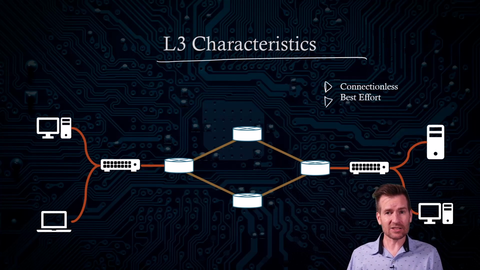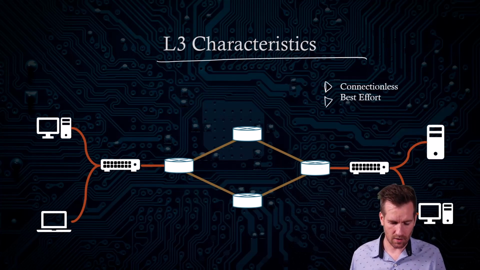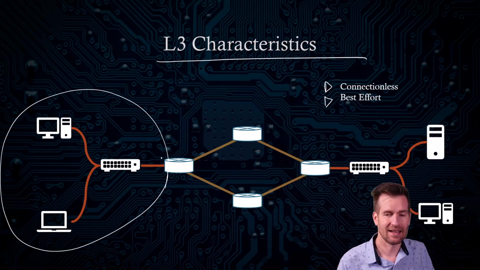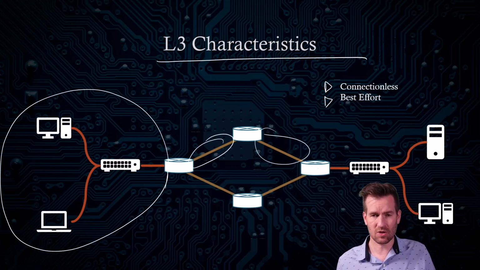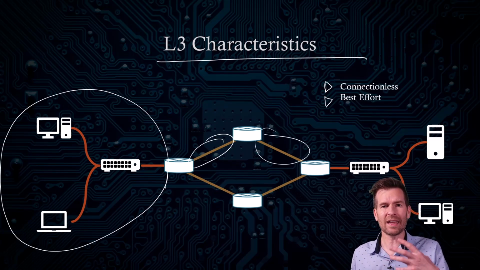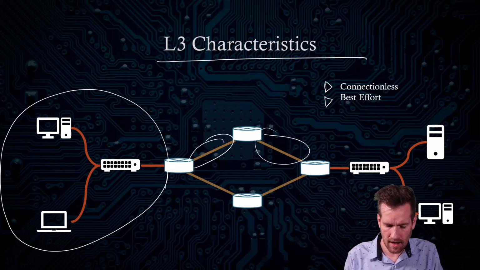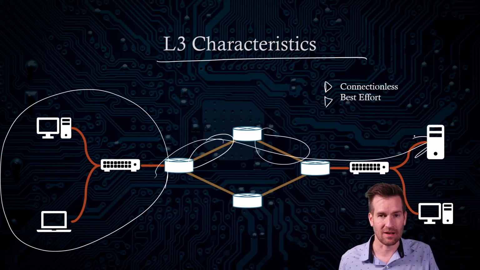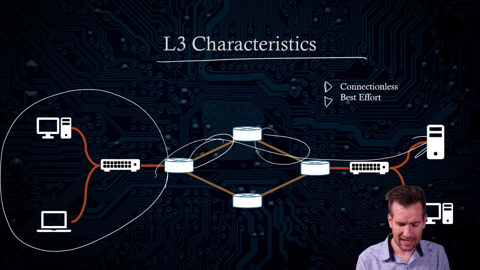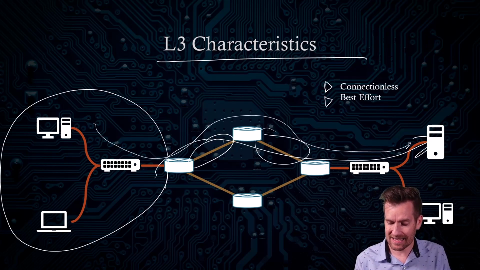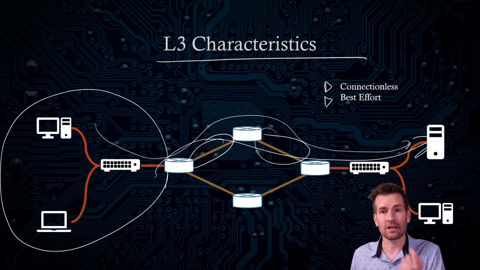And it is also media independent. So layer 1 and layer 2 can change along the way. This right here is an Ethernet LAN. This could be maybe a T1. This could be some sort of serial connection. Along its path, it could run across different types of networks to get to its final destination. Layer 1 and layer 2 can be changing along the way. But once again, at layer 3, for the most part, the packet is going to largely remain untouched to get from one point to the other.